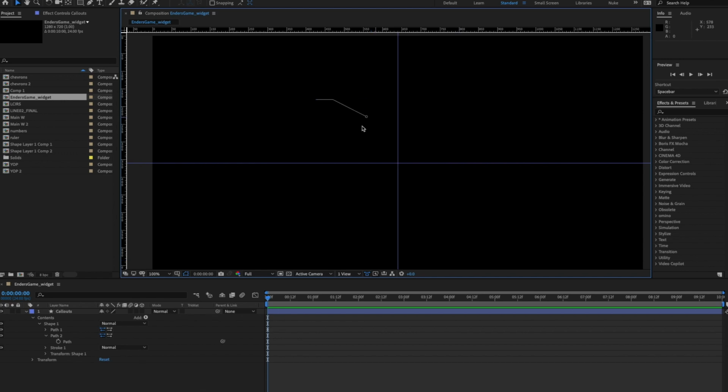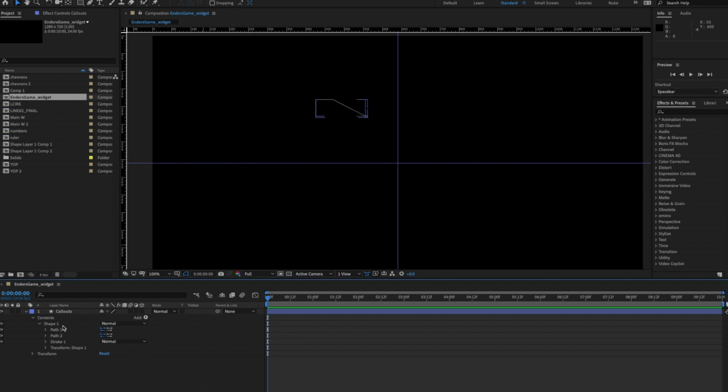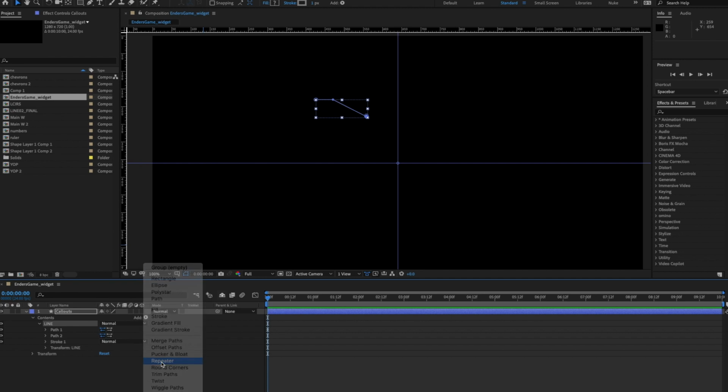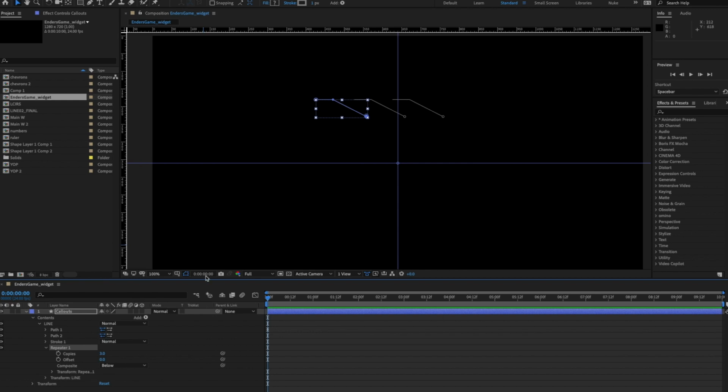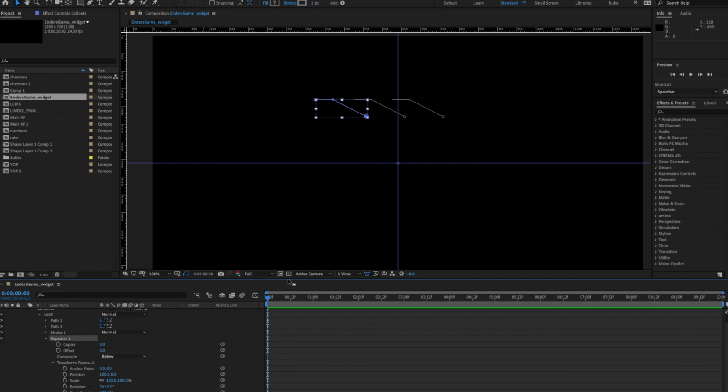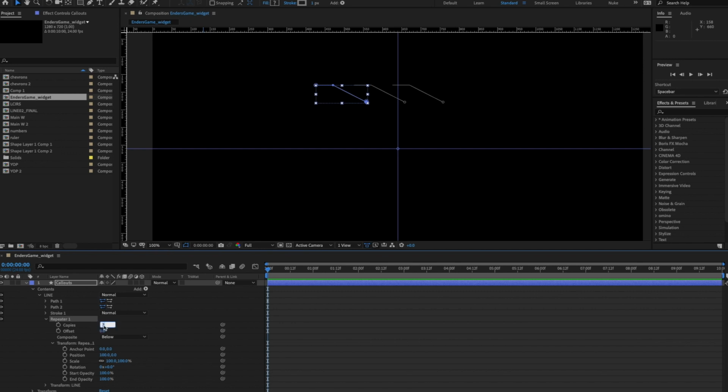And what I'll do is start working with my shape layers here so that I can repeat this shape on the y-axis like a mirror of it. The way I'm doing this is, let me rename shape 1 here to line or something more descriptive like that. And I'll go ahead and add a repeater. Again, by default it wants to do 3 copies on the x-axis. So what I will do is turn that off. I'll make 2 copies and I will zero out my position.